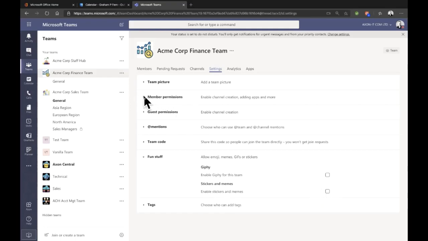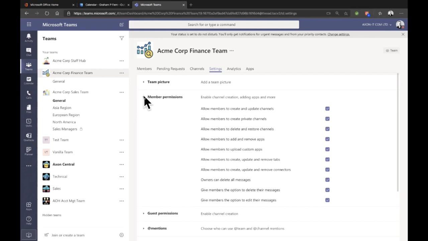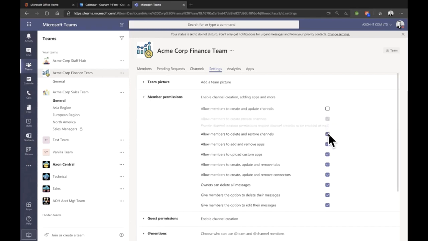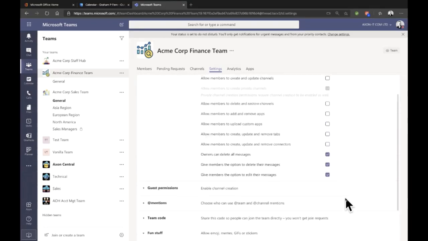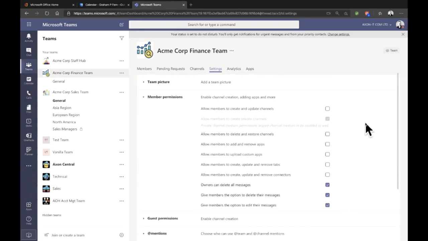I can change the permissions of members. They're not owners, which you probably want. I don't want them to be able to do certain things. I'm going to take all the permissions away, so all they can do is interact. Maybe you could even remove the ability for them to delete stuff that they post, but maybe that's a bit harsh. Okay, so there we go. There are a few changes a non-technical person can make. It's pretty straightforward. I go back to general.